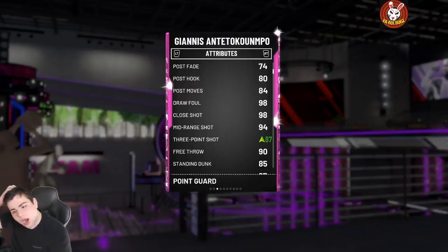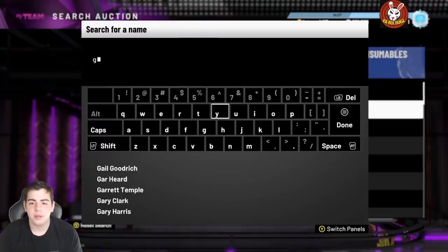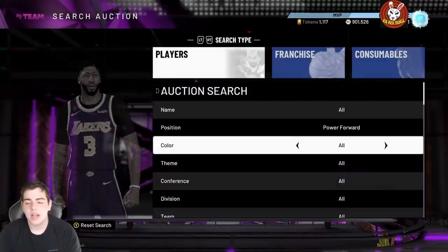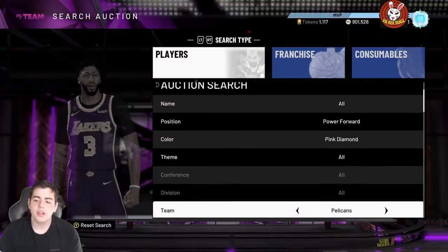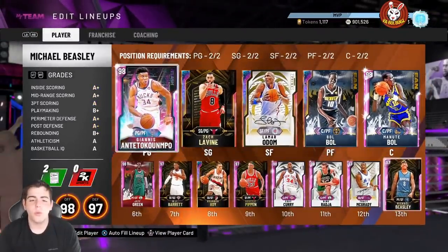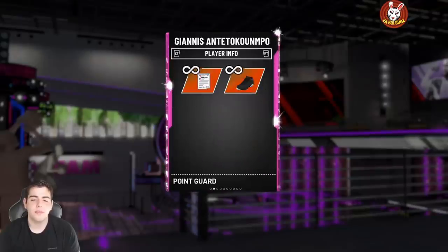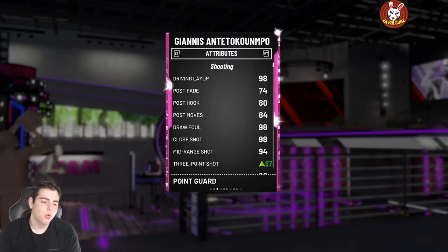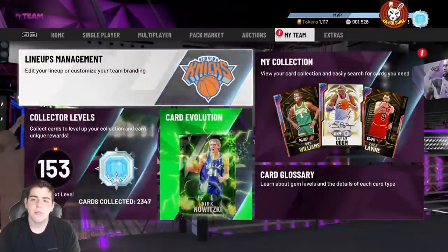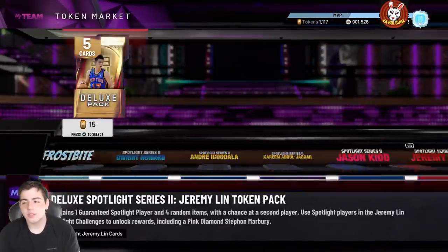Why do they not put Giannis in these packs? Is he actually that big of a glitch? He's going for 440K with six minutes left and he was not shown in any of the packs. Could he be in the super packs? Probably — they just didn't show him, which is weird. If you have Giannis I'd recommend selling him. We're due for an opal and we can pick up a ton of point guards for cheap. I don't want to sell him because he's my goat, but is it worth selling him to make all that MT? Yeah.